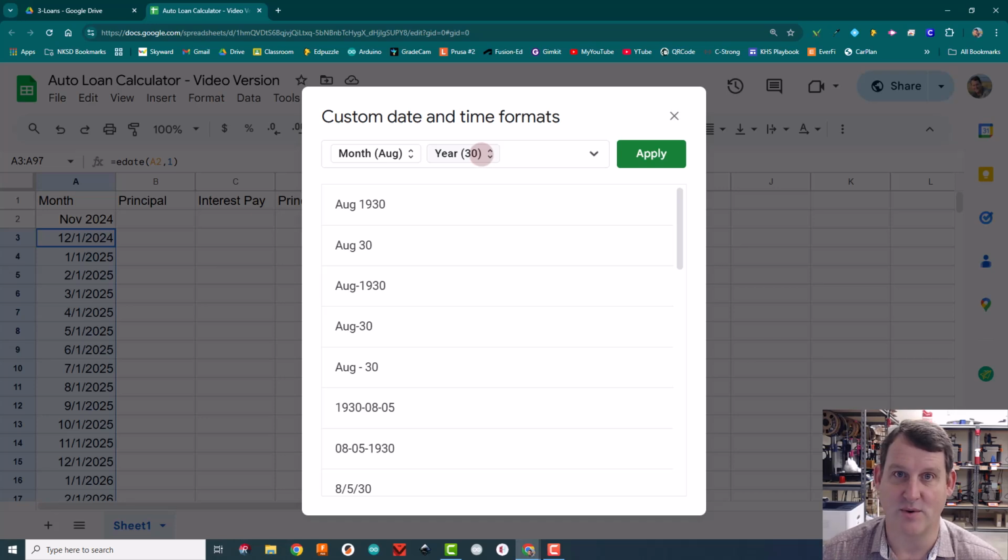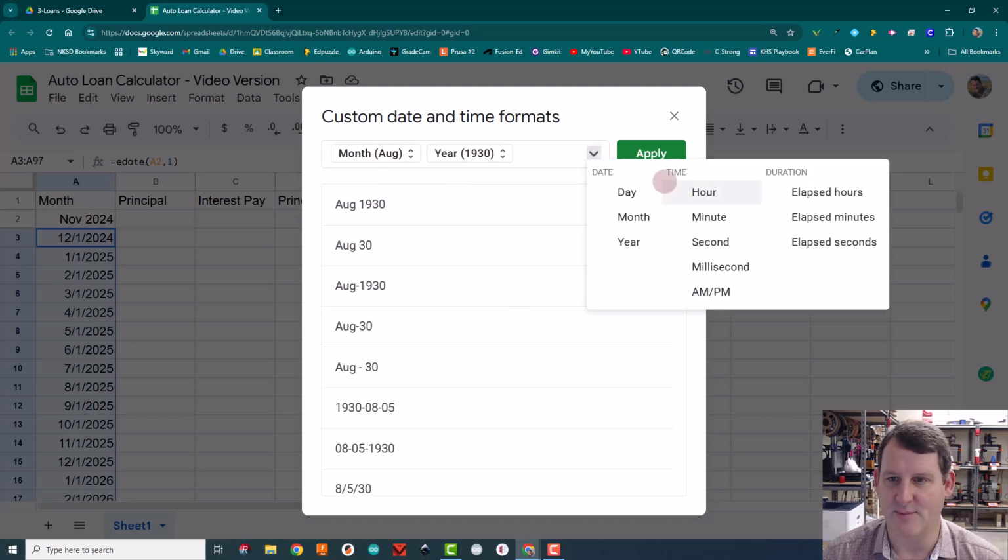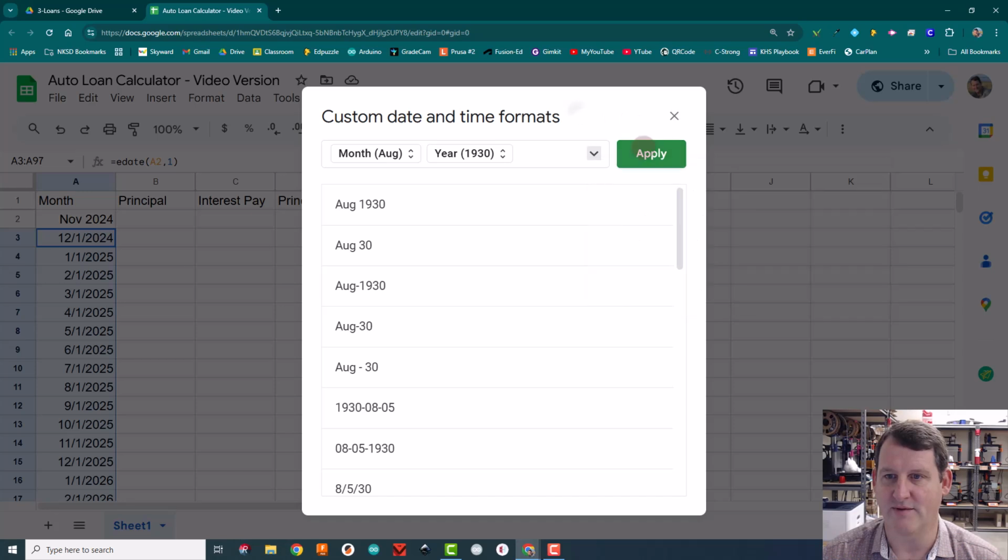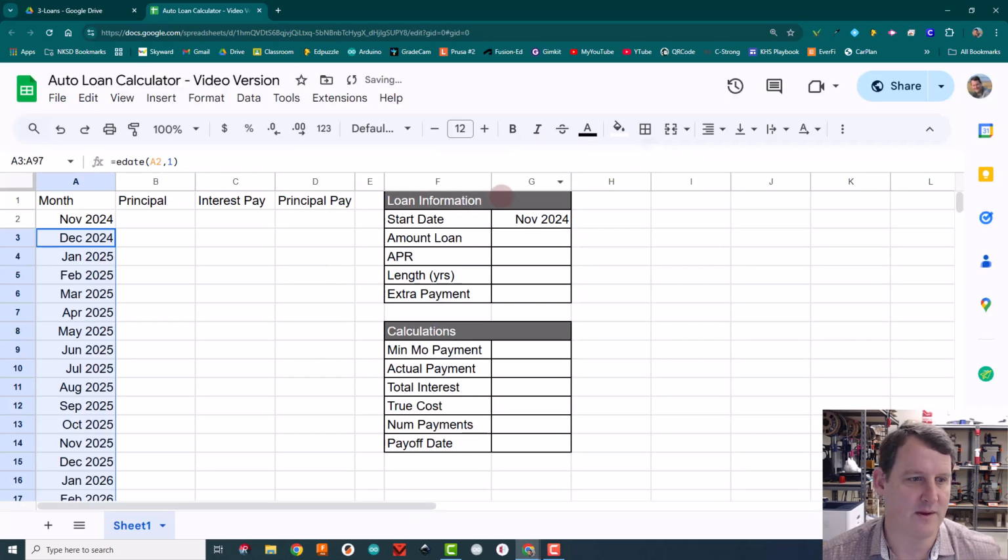So like November 24 could be confusing to people whether it's the 24th of November or November 2024. So I like the 4-digit here. You can just delete these as well and add them back in. So like here's 1 month, year, and you can add them in separately as well, whatever you want. It's really flexible. And then click apply. And now all my months are associated properly.